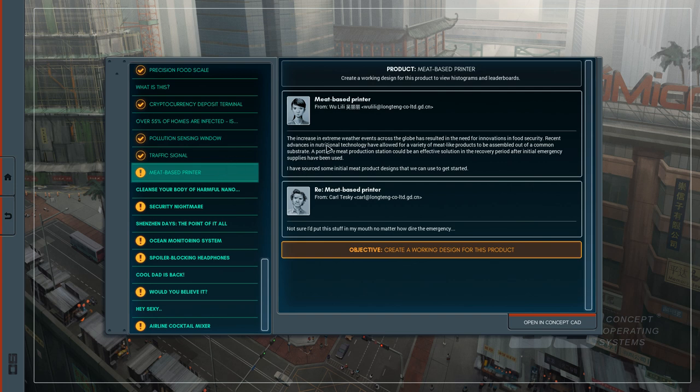The increase in extreme weather events across the globe has resulted in the need for innovations in food security. Recent advances in nutritional technology have allowed for a variety of meat-like products to be assembled out of a common substrate. A portable meat production station could be an effective solution in the recovery period after initial emergency supplies have been used. I have sourced some initial meat product designs that we can use to get started.